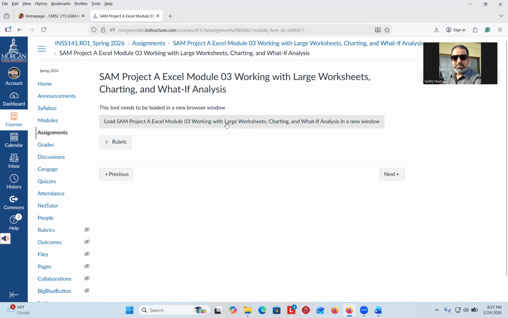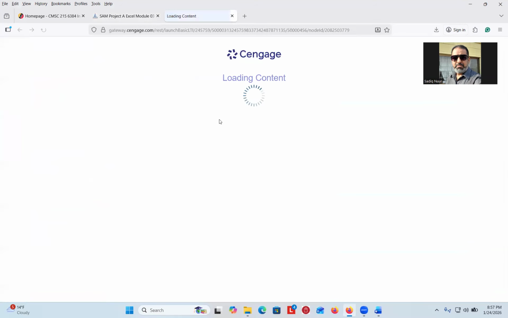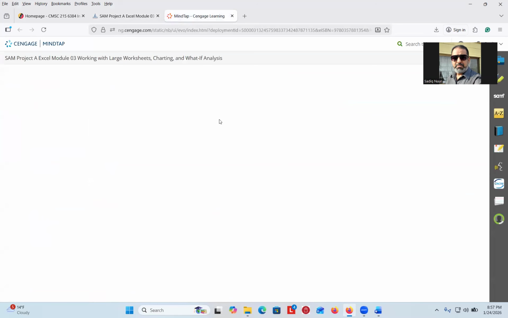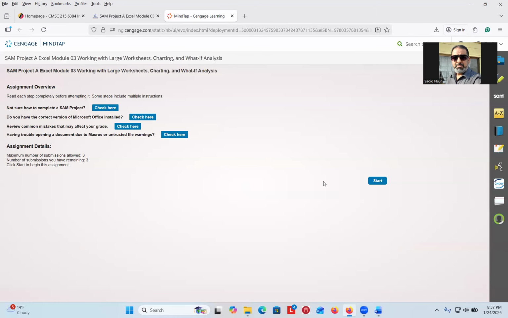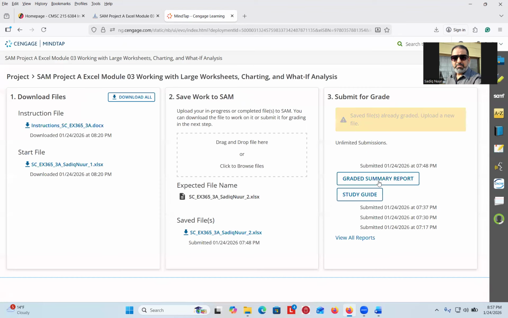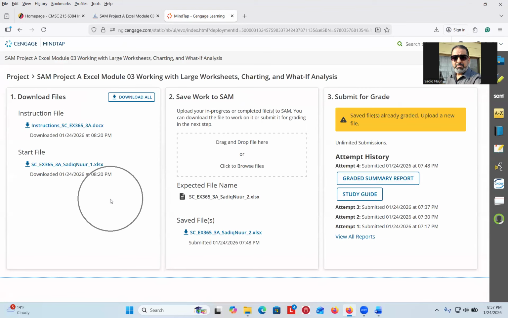And then click on load the SAM project in a new tab. And give it a few seconds. So here we have to click start once you're done with the assignment. Now we have done with this one. We will go to the second now.